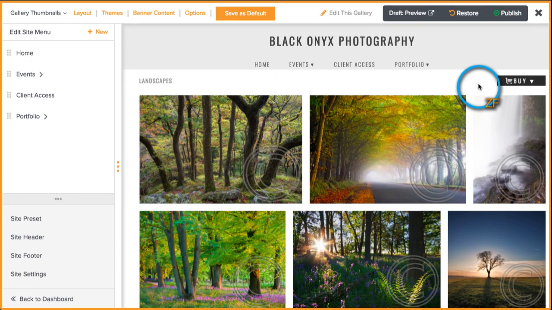But at least this cleans up the gallery a little bit more, John. It makes it a little bit more visually appealing, I think, if you're a landscape photographer, without all the stuff showing up over it. So anyway, I hope that helps a little bit. Definitely reach out and make that feature request on being able to remove just that buy button.